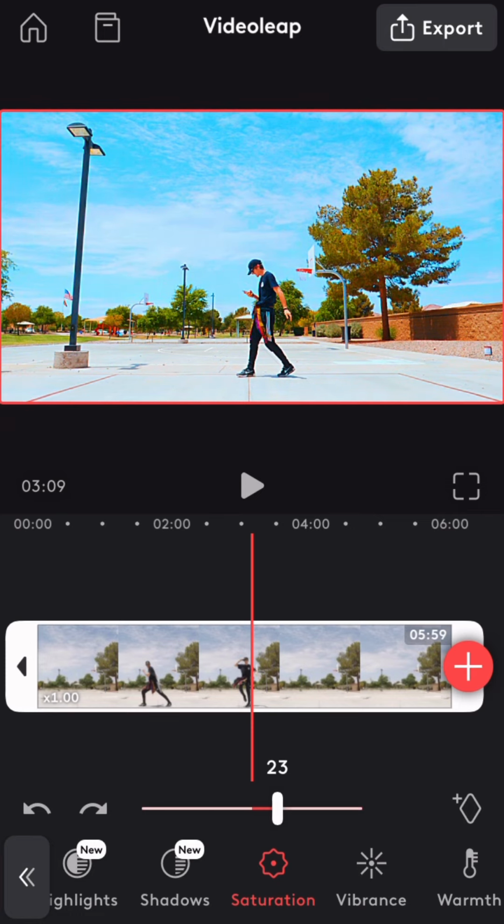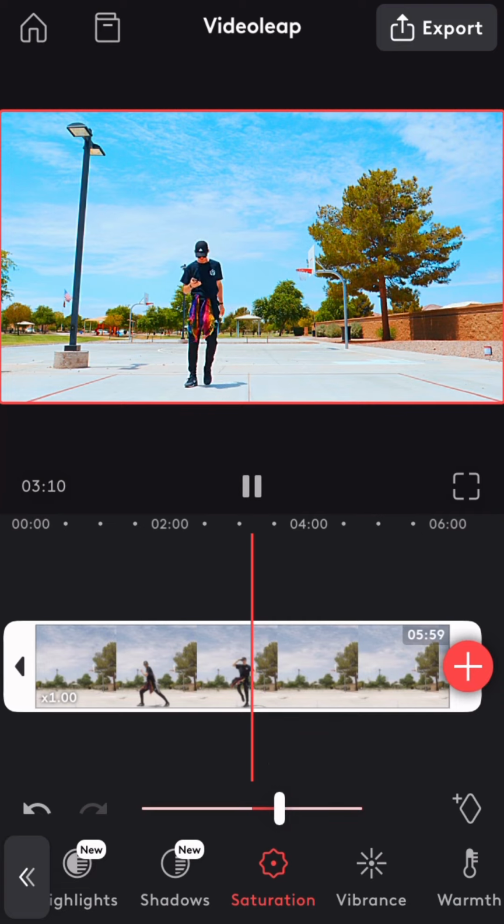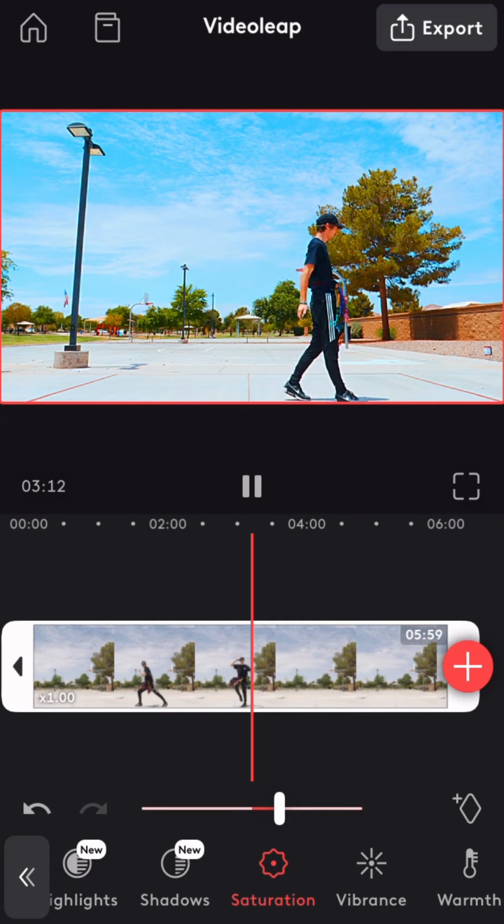You definitely don't want that much saturation. So learn to play with these tools, okay? Scrub left and right like this. And I'm going to zero that out. I'm going to leave the saturation. I might adjust it a little bit. I'll leave it at like 25 because I want it to kind of pop. Okay.